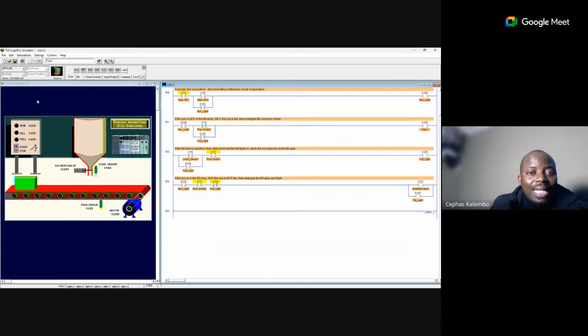Now, the idea is that the more we are going through this, the more you are grasping the concepts behind the logic of PLCs and the automation arrangement. Now, this is very basic. I should mention that because there are a lot of other things that are abstracted or which we are not considering.